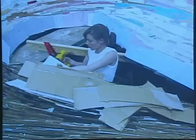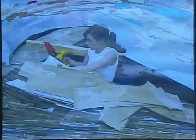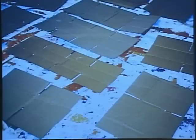The piece had its own growth pattern. We were packing it and guiding it and screwing it together, but it really was like this event over time. It wasn't until many years later that I became interested in the idea of an exhibition as an event, or an installation as an event, but these were things I was just learning about at this time, and I was excited about these ideas.